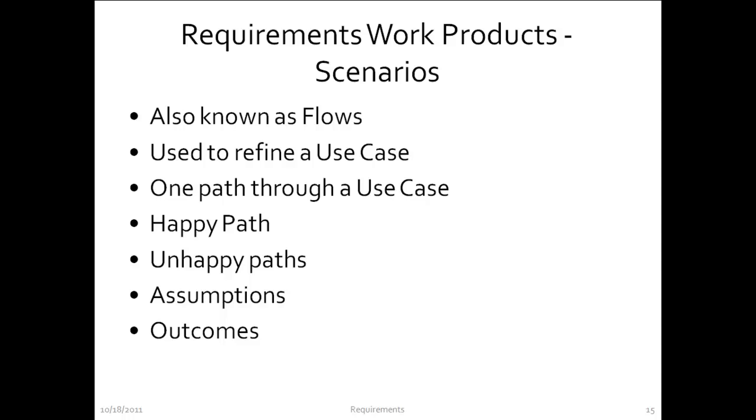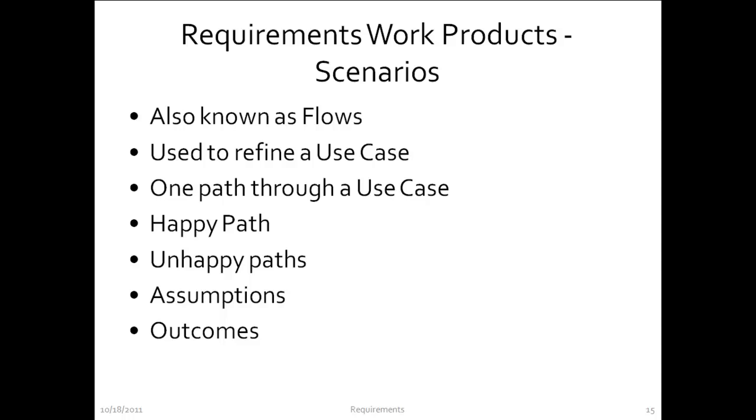So for example, user withdraws money, or customer withdraws money from ATM, can be broken down into: customer withdraws money up to his limit from the ATM, customer withdraws a small amount of money from the ATM well within his limit, customer overdraws his limit, customer enters his password wrong. So there are all these interactions that can take place within a use case, which a use case doesn't capture, being at a higher level than all of those interactions.